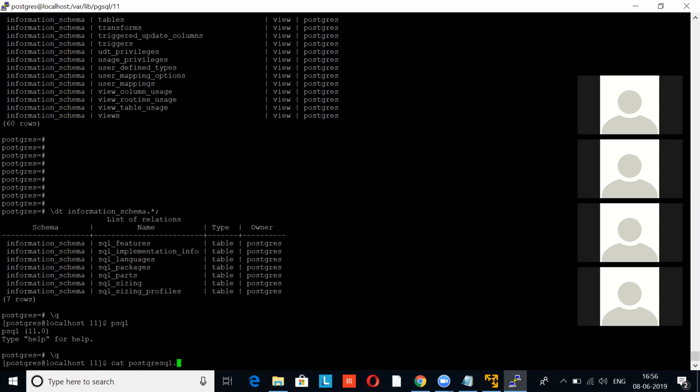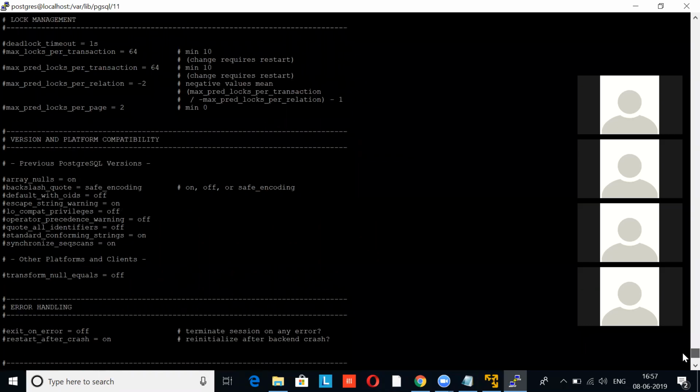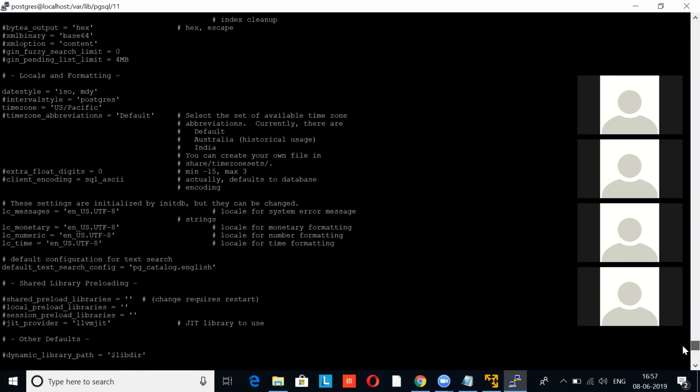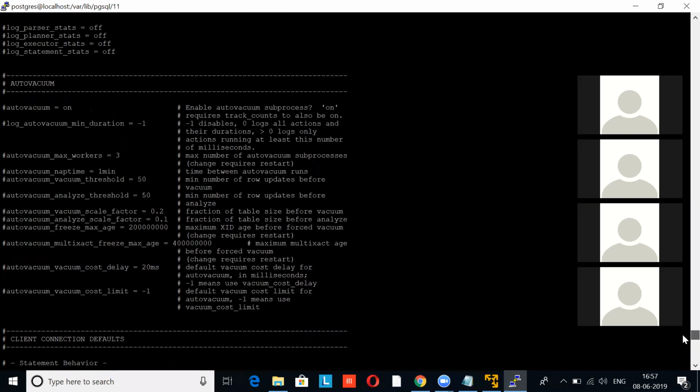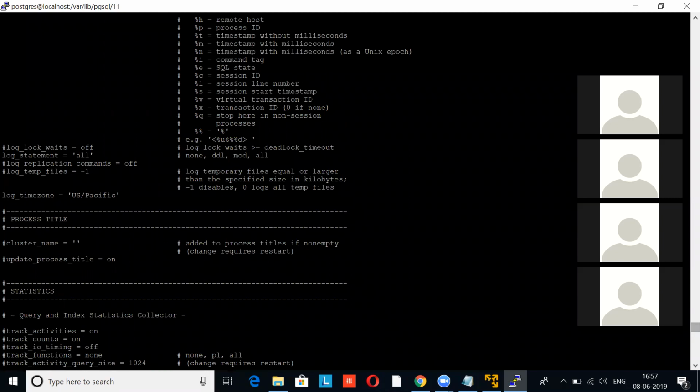Yes, but even though all parameters are there, all are commented, right? So what are the parameters uncommented in the postgresql.conf file? Like here, time zone, right? We have done some log parameters, right? Log time zone, and we have log statements, all these kind of things.